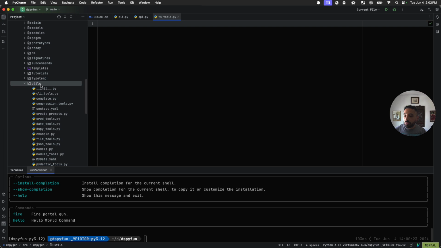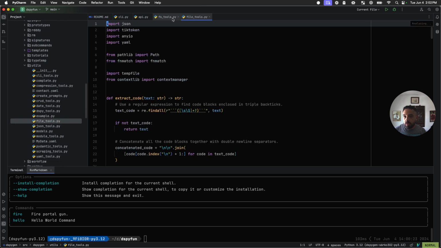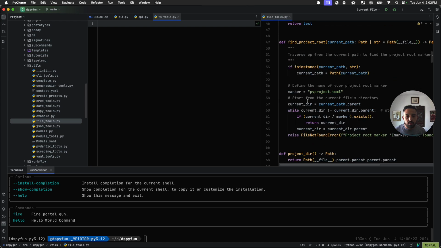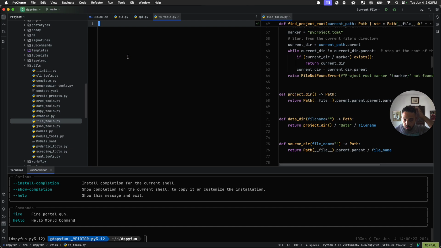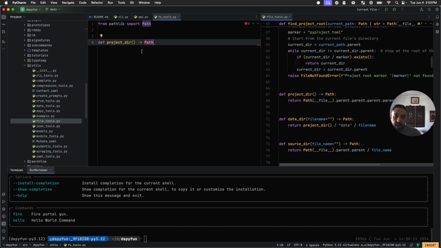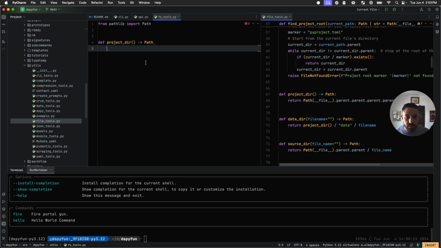So there's a utils folder, and in here I have file tools. So FS tools, I've decided that it's files tools. So we're going to just create this. The one that I always go to, for instance, is the project directory. So we're going to want to def project dir, and here I use a type because I want it to be a path. I'm not anti-typing, because typing helps do the imports. It pulled in the import automatically with option enter in Python. I just want typing to be there for a reason, right?